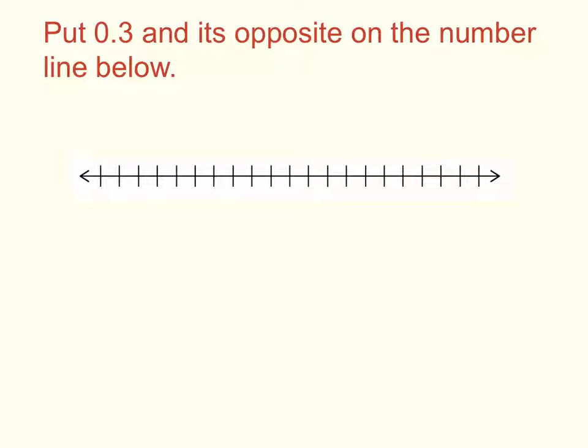Let's do the second problem. Now we're talking about a decimal and its opposite, but we're still working with a number line. Things are a little bit different here. Because I have a decimal, I don't have a fraction, so it's harder to see how to count. But of course I can always write this as a fraction. That's 3/10. And so I'm going to count by tenths.